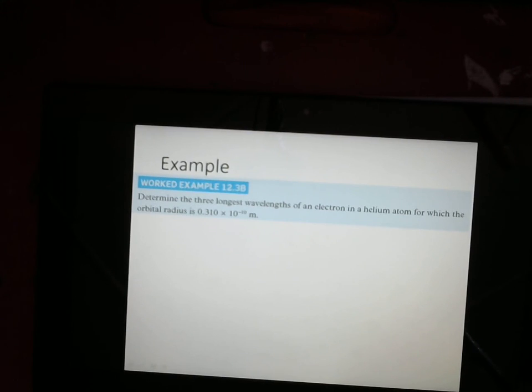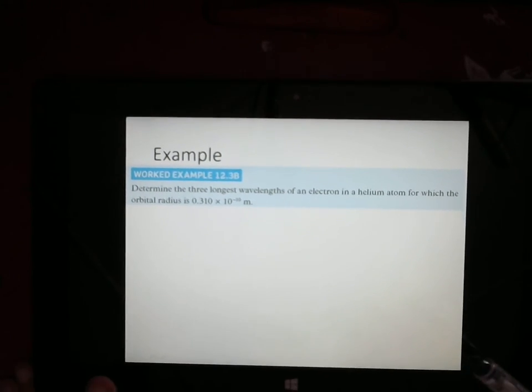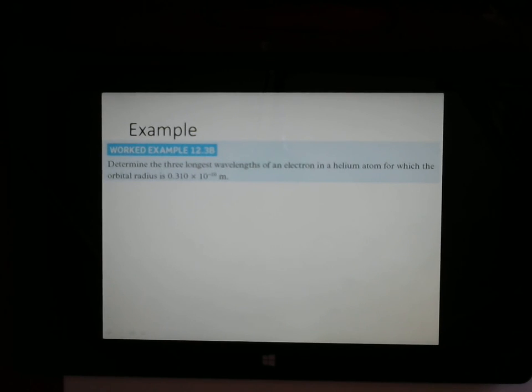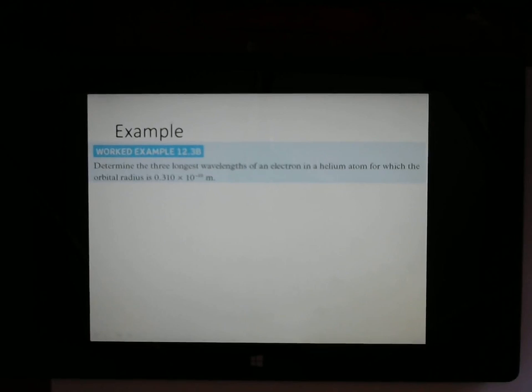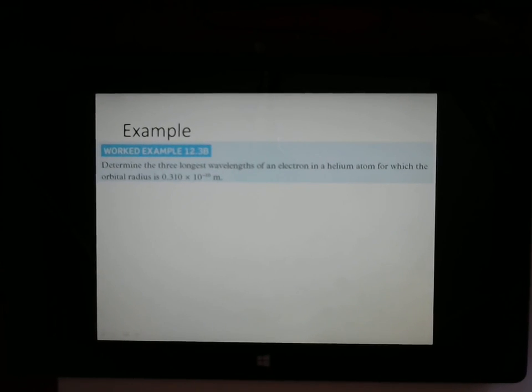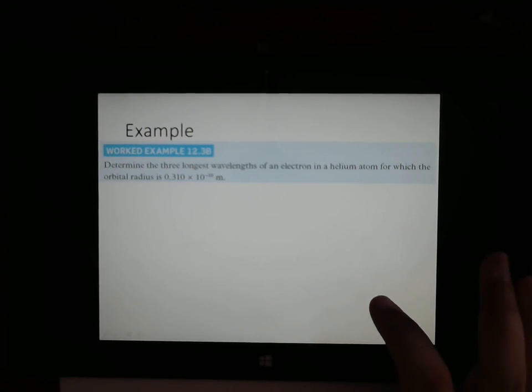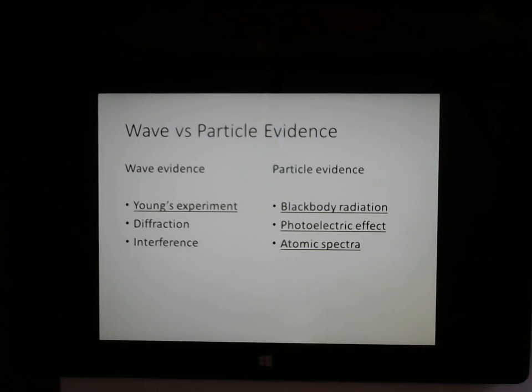So the last thing that I want to talk about on this before we finish off is the evidence, because we've described wave-particle duality and seen that particles can have wave nature and waves can have particle nature, but what's the evidence for it? Because if a question is going to ask you about this, it'll ask for the evidence.